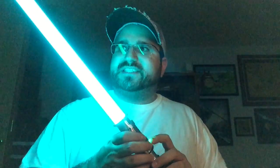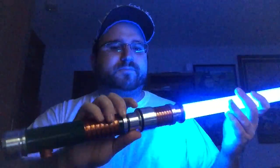Green. Got a mint green sort of a color here. Cyan. A nice red flash on clash. Blue. So the auxiliary color is the same for flash on clash, blaster deflection, and blade lockup. And now we're back to purple.